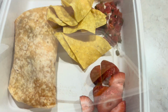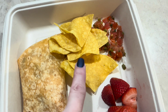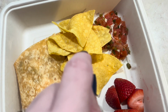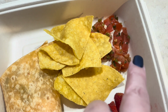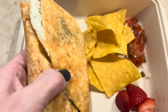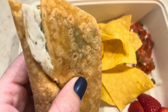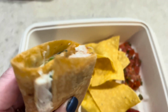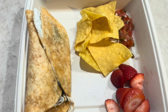Okay, friends, this is what I'm going to have for lunch. My leftovers, and I added some strawberries that we had here at the house. These are homemade, delicious, in-store made tortilla chips from Food Lion. Highly recommend them if you have a Food Lion. They're usually up by the bakery aisle. And then First Watch's homemade pico de gallo. And this is a sun-dried tomato wrapped tortilla shell, and it's got turkey, mozzarella, egg whites, and spinach. Yum, yum, yum, it's so good. And cremini mushrooms too. So I'm going to have this and then I'll be back.